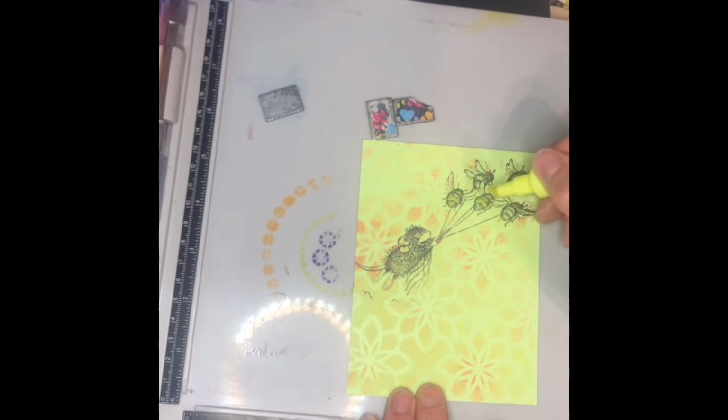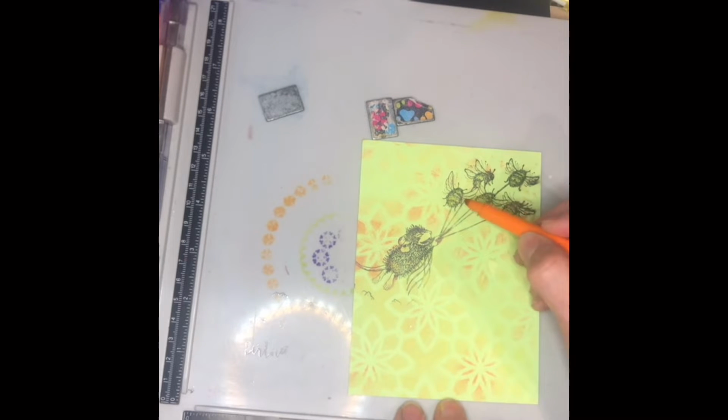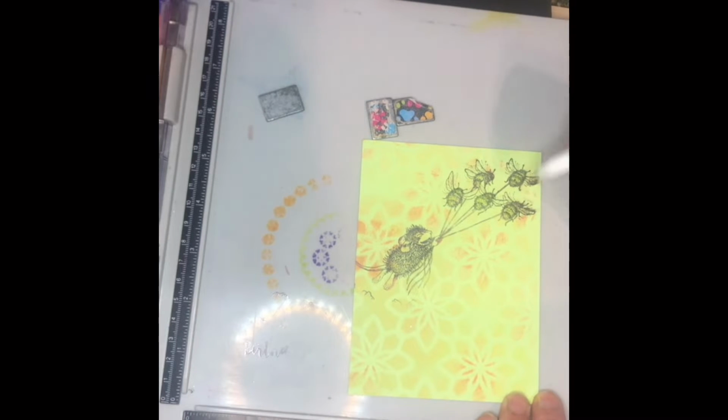So, I'm just using whatever I have. I'm using a highlighter here for the bees. Then I'm grabbing a gel pen after that. That's an orange highlighter. I just add a little bit of highlights. I grabbed a gold gel pen.